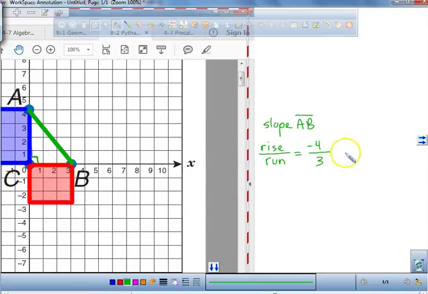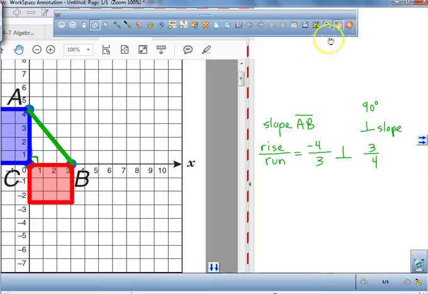I want you to understand a perpendicular, by the way, this is the symbol for perpendicular. We're going to write perpendicular slope without having to write the word perpendicular because that upside down T means perpendicular. The perpendicular slope to a negative 4 over 3 would be a 3 over a 4. That would be the perpendicular slope. And what do perpendicular slopes always form? They always form 90-degree angles. So you're like, what are you talking about? Let me explain. We're going to take this 3 over 4 slope and watch.